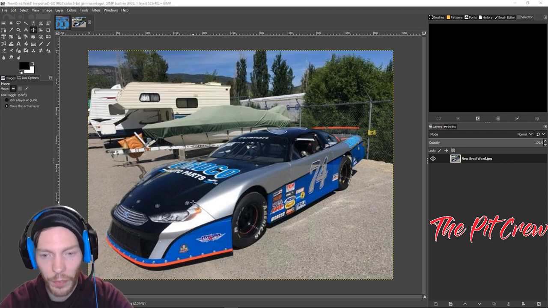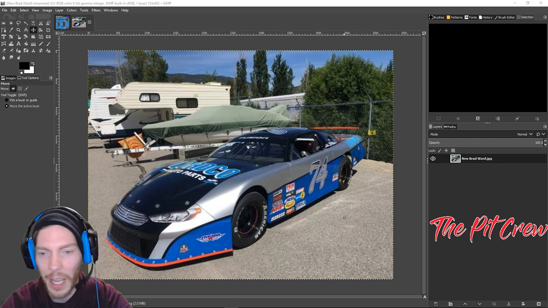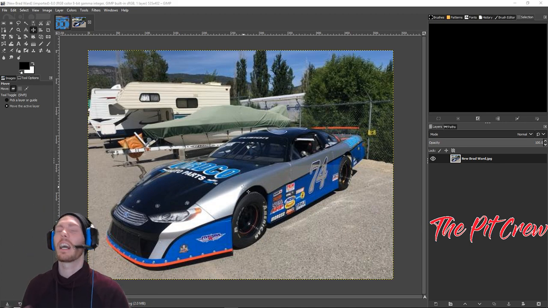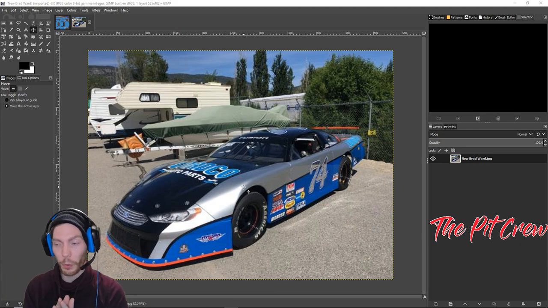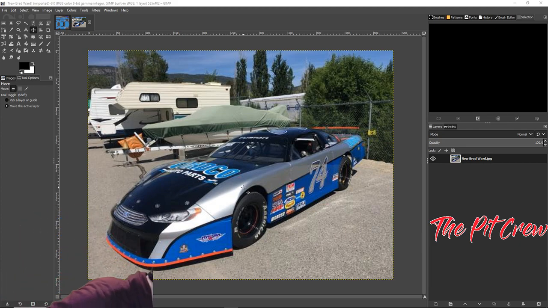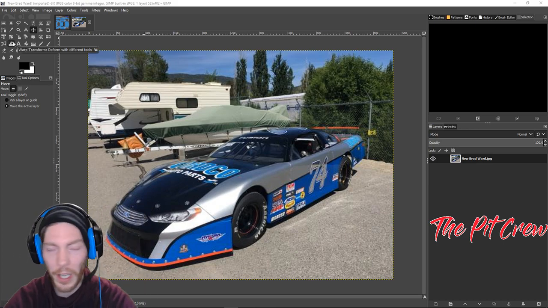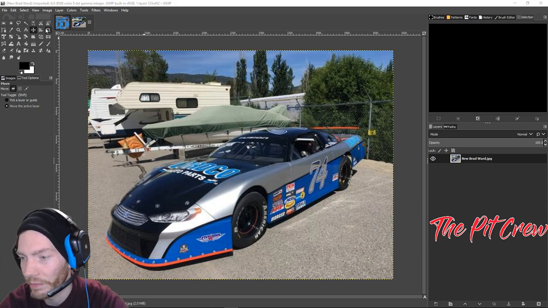Alright, so the first thing we need to do is make the base coat the same as his base coat on here. And you might be wondering to yourself, dang, how am I going to match that color just by guessing? Well, there's a really cool tool right here in Gimp that helps you match colors exactly. Now, if you look up here, you have all your tools.